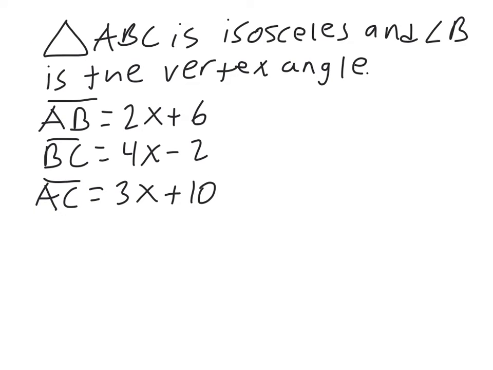Alright, let's look at another example. So it says here that triangle ABC is an isosceles triangle. So let's start off and draw a triangle. So we've got a triangle, and it's isosceles, so we'll make the marks. These 2 sides are equal. And B is the vertex angle. So that is the angle that is between the 2 sides that are equal. And then A and C.